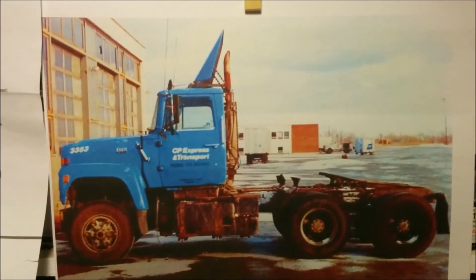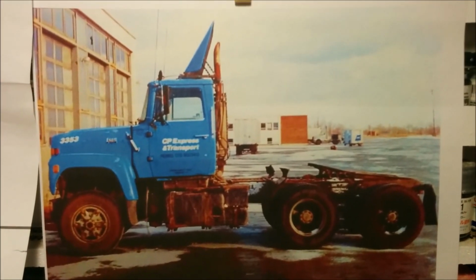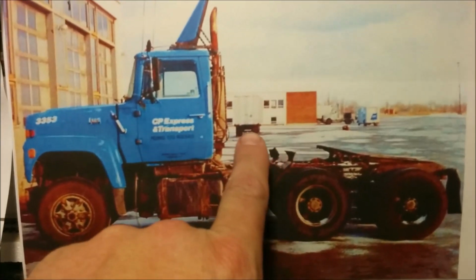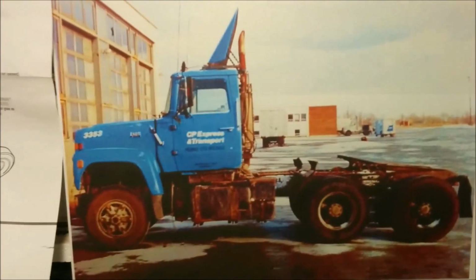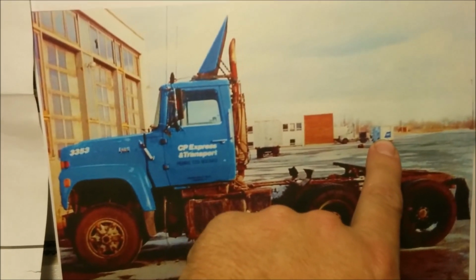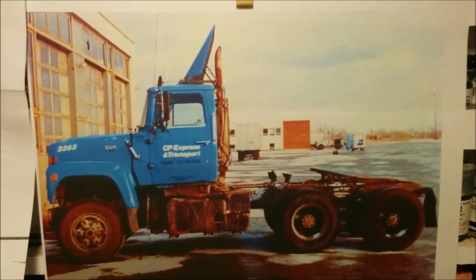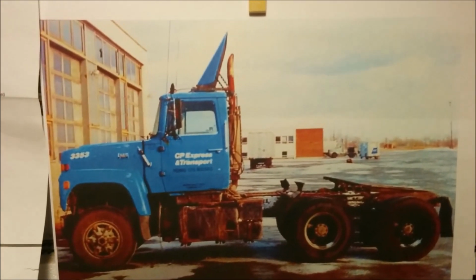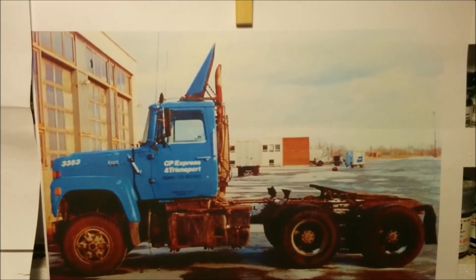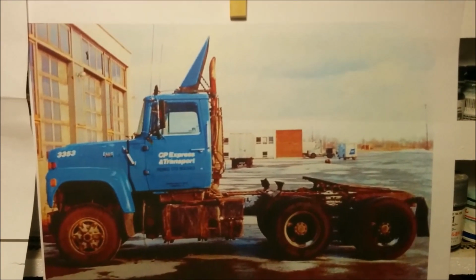And I don't think I mentioned this in the first episode, but the more I look at this picture, the more I am convinced that this picture was taken in Ottawa, where I was a security guard for CP Express and Transport. The reason I say that is this building here, which I was not responsible for as a security guard, looks like the Canpar building. That's a Canpar truck. This building looks an awful lot like the maintenance facility that was part of my beat. And it's possible this photo was taken sometime within the 2 years that I worked there. Or the 2 years I worked there was in maybe the 5-year span that this photo was taken. But this actually is probably one of the trucks that I used to sit there staring at.